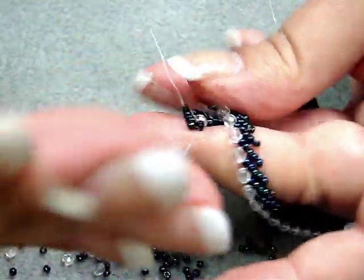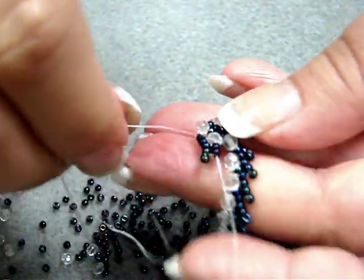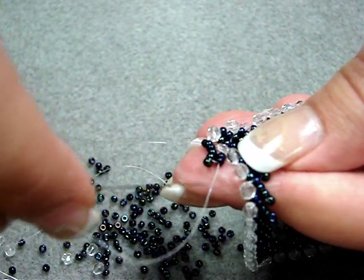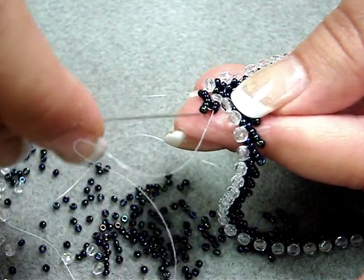Okay, let me pull it and I'll show you what we've got here. Let's see what we've done. We're just sharing that 3mm. So here we would just continue on. We're going to pick up some more 11/0 seed beads here, and I will show you how to do that.